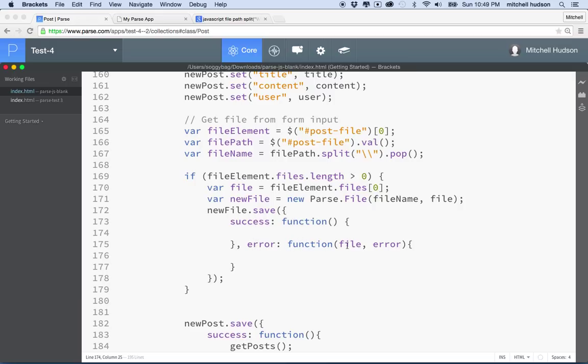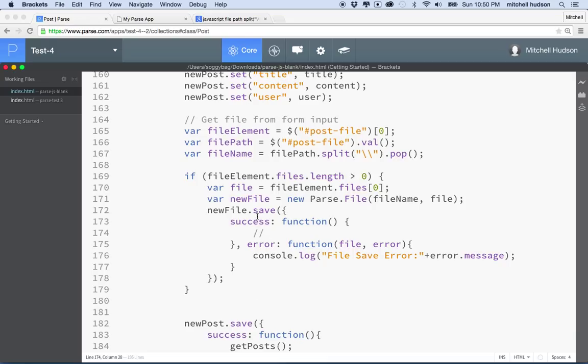And on an error, we're going to print an error message. How about console log? And then we'll say, file save error.message. Okay? And then if it's successful, we can put some code right there.